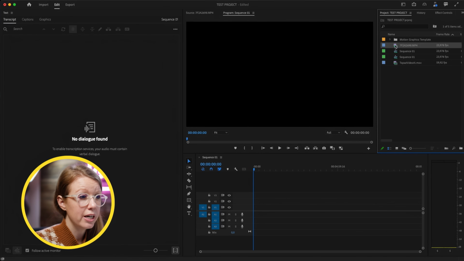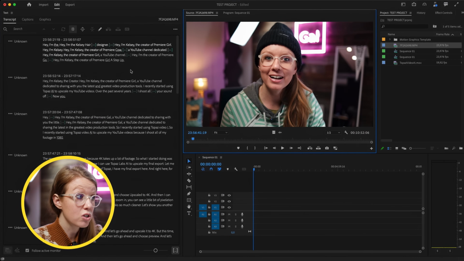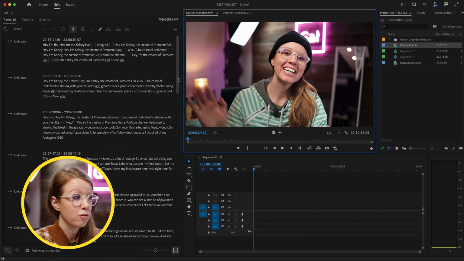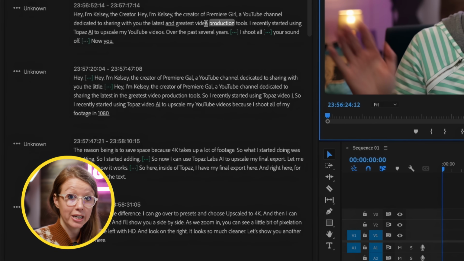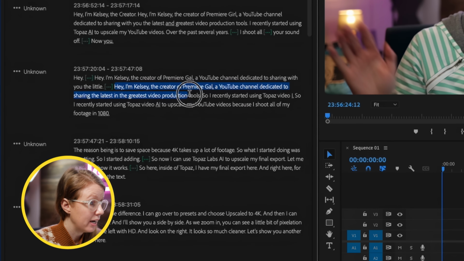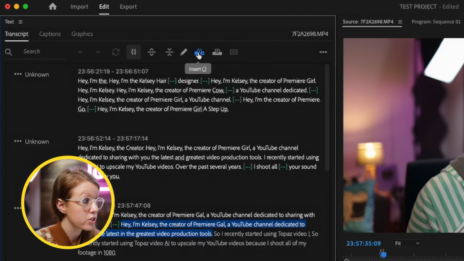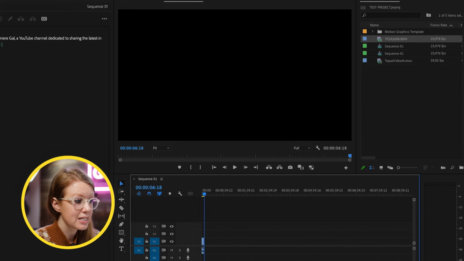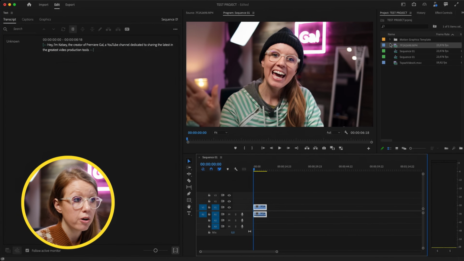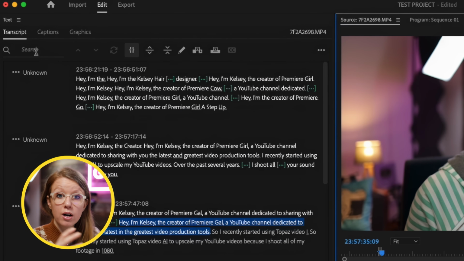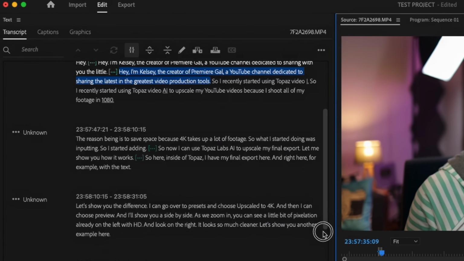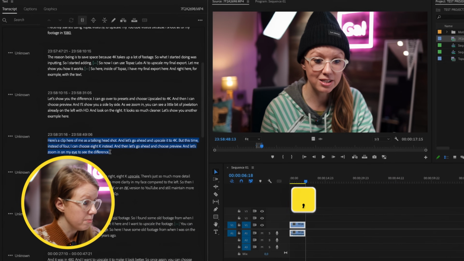And now I'm going to double click on the video clip itself. So it's not actually in the sequence. This is just the source clip that has been transcribed. So from the clip transcription, which is displayed here currently in the text panel, I can make a selection. For example, this take right here, I can select this. And then instead of extracting it, what I can do is click on insert or comma. This will put it inside of my sequence. So it's basically taking inserts and building your rough cuts. You can go through all your footage, you can search your transcripts for the next section, and go down here and make a new selection and press comma to insert it.